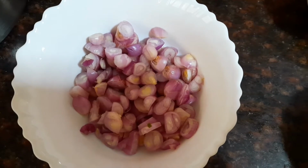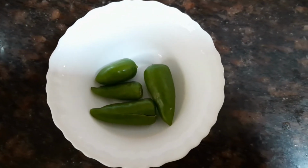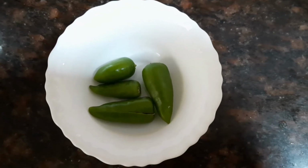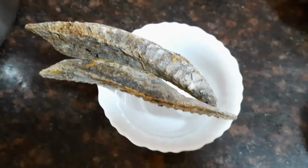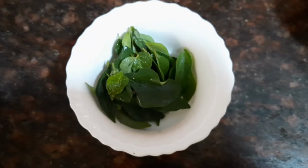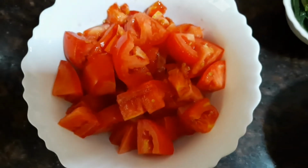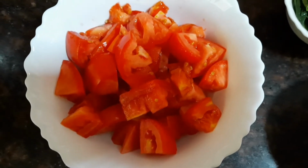Let's take some shallots which is finely chopped, about 20 numbers. About 4 green chilies which are slit. I've also taken 2 marsi fish which is a dry fish, a few curry leaves, about 4 large tomatoes which is finely chopped.